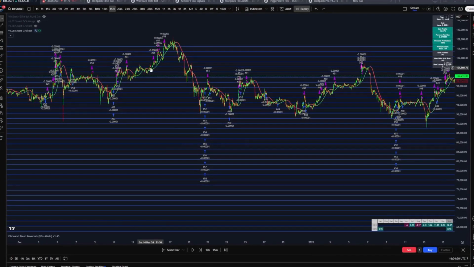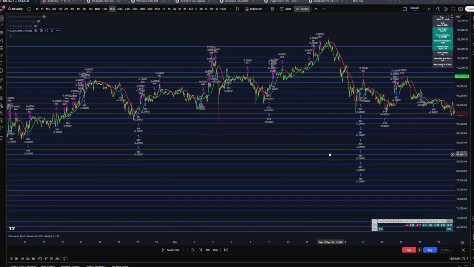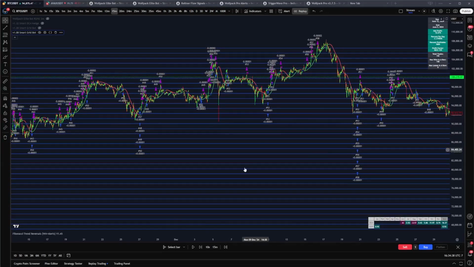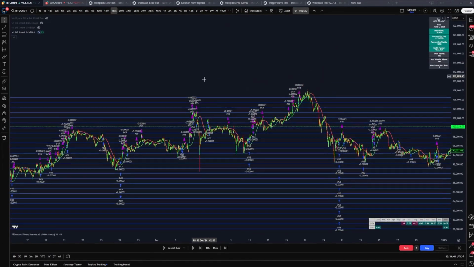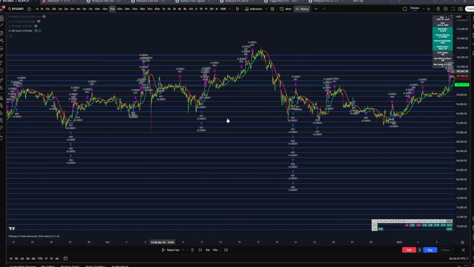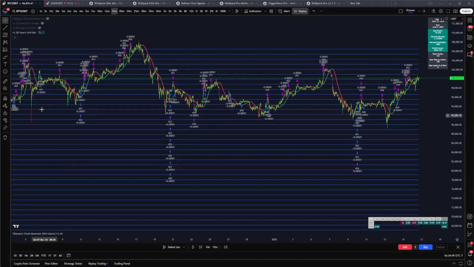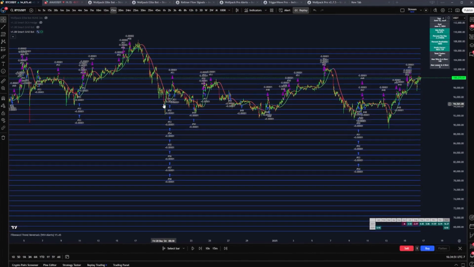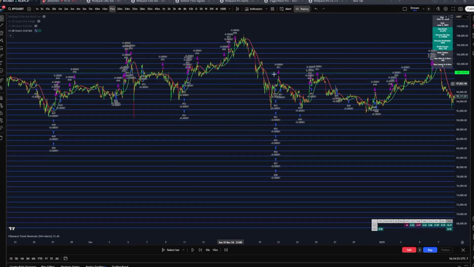So when setting it up, make sure that you have your grid set up accordingly, that is appropriately back-tested for the current market. Right here, you can see a really nice flat market going back and forth, back and forth. This is where the grid bot accelerates. If the price just catapults above this grid, it will no longer be effective. So you have to watch the price level and then adjust accordingly, because oftentimes there will be a huge rally and then the market will cool off. So that's when the grid bot kicks into action.